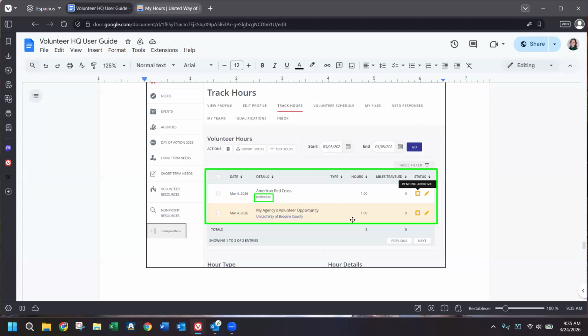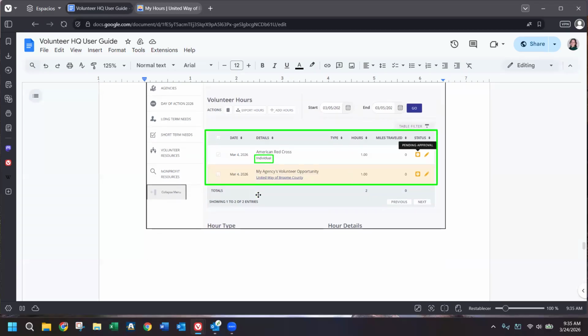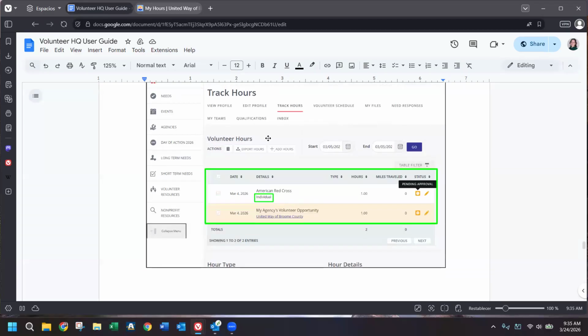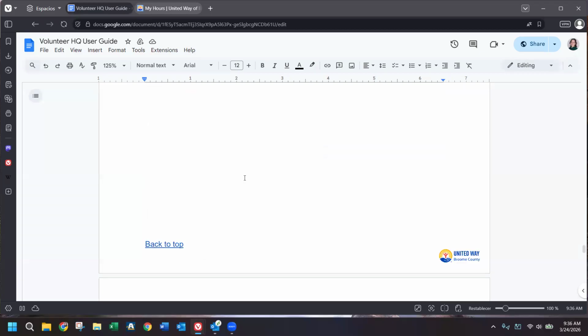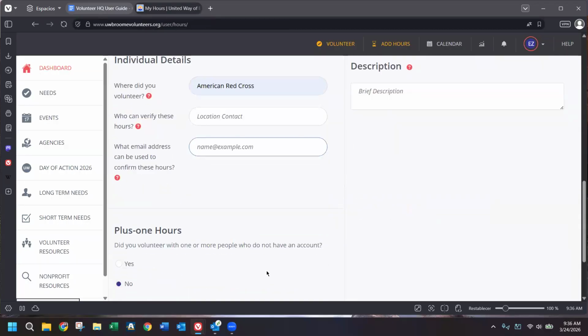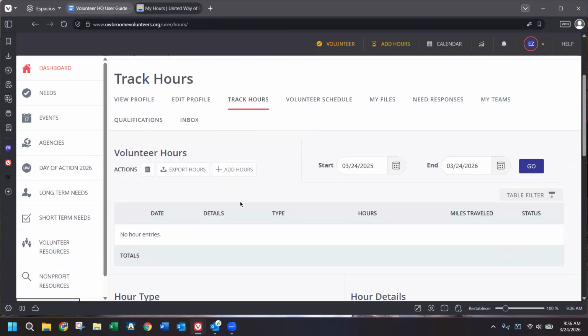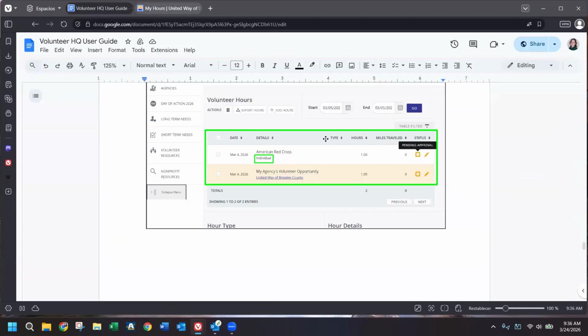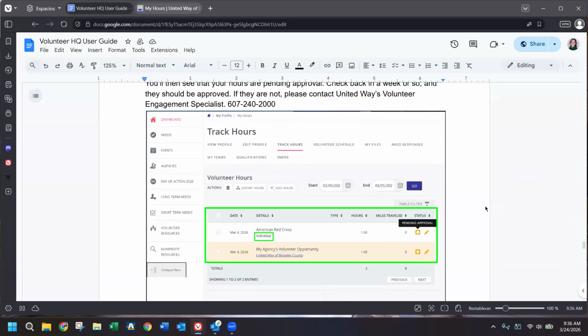I'm guessing because they're trying to eliminate a middleman, and there is a way for me to go view who the contact is so that I can go maybe approve it or give you the contact information if you guys need to approve it. So either way, there will be contact information for someone who can verify that this person volunteered. But yeah, once you submit volunteer hours, then they would show up here and they would look like this. So, anyone have any questions about tracking hours?